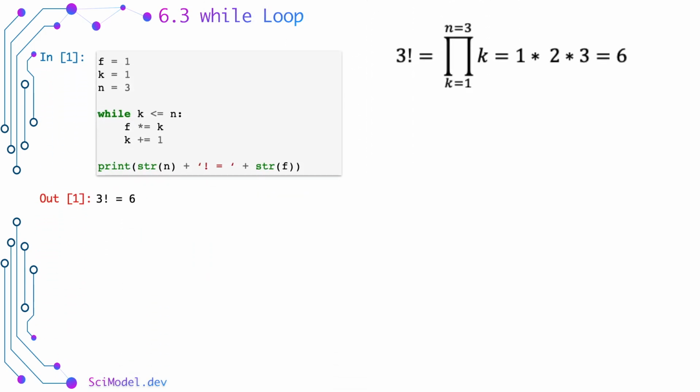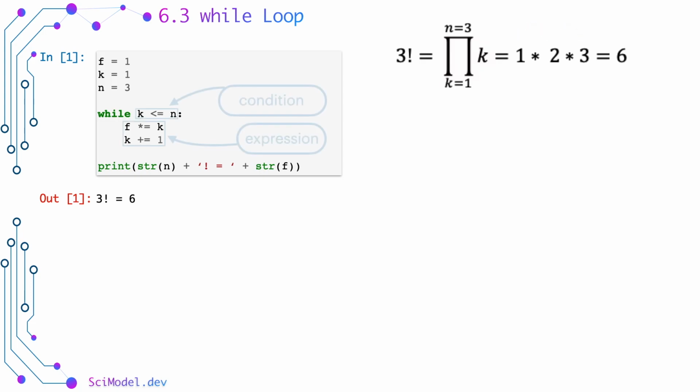First, in this code example, we are defining 3 variables: f, k, and n. The variable f holds the latest updated value of the factorial. k is an incrementation value that will be used to update the value of the factorial f. Next, variable n will hold an integer number for which you need to find the factorial. Why do we need variables k and f, you may ask? Well, the incrementation value k represents this part of the equation. Variable f will hold the latest updated multiplication value of k by itself.